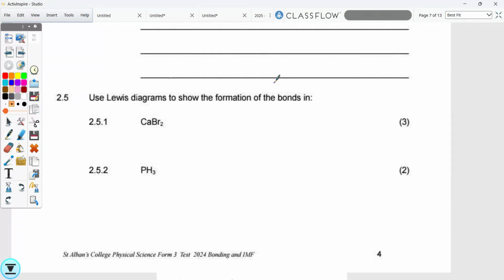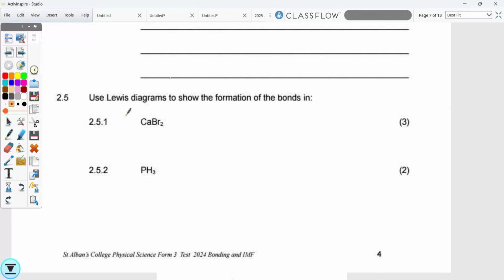Use Lewis diagram to show the bonds. What is your first job? Before that. Draw the symbols. Before that. Get a pencil. That's a good one. Get a pencil out. Once you have a pencil, what are you going to decide about the substance? Which one goes in the... Before that. Before that. What type of bond is it?